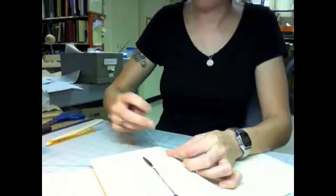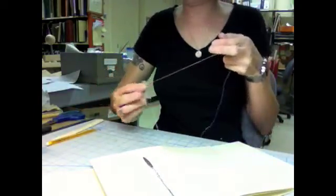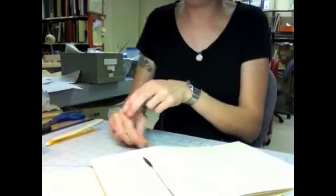Now I'm going to do it again. I go underneath all of the stitching, and there's an opening. I put my needle through the opening and pull it tight.